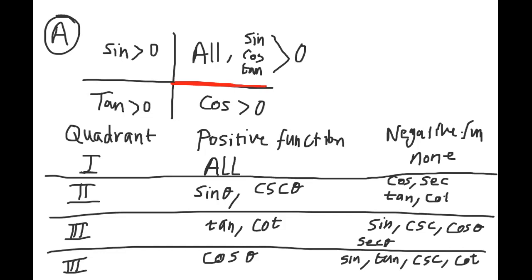This is the first step, how to find the value for any triangle function. First, you have to know the sign. In the first quadrant, sine, cosine, and tan will be positive for any angle. For the second quadrant, if the angle is more than 90, because we start at 0, 90, 180, and here 270, only sine is positive. The third quadrant has only tan positive, and the fourth quadrant, the last one, has only cosine positive.